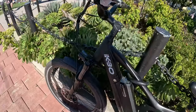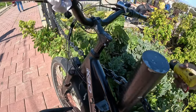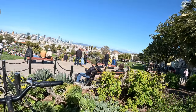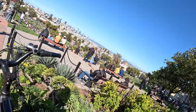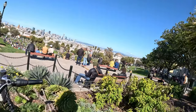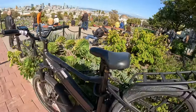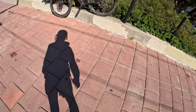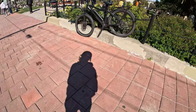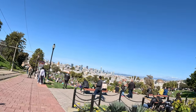if someone cuts this lock, they can steal my bike. So what I'll do is do this. That's not working. Ooh, but this will. That's actually not gonna work any different. It's locked up, but it's not gonna work any different. If someone cuts that lock on the top, they'll steal my bike, but it won't work so great.